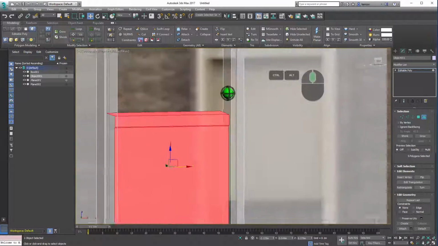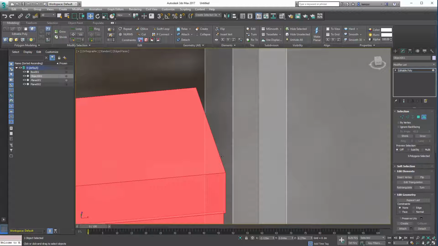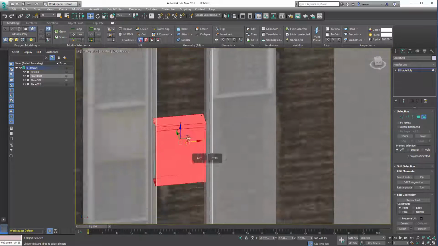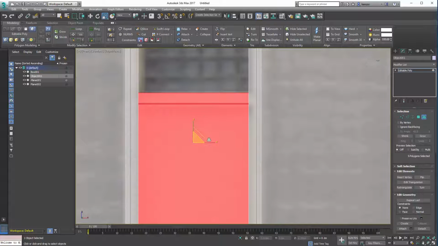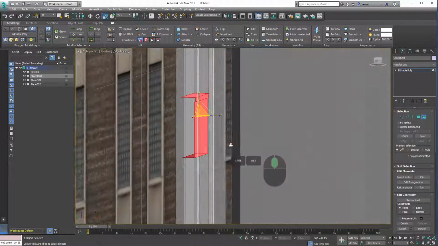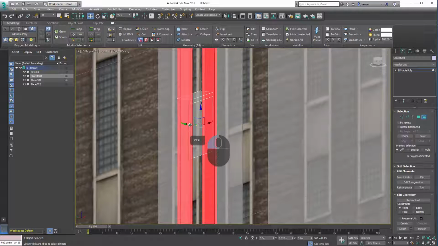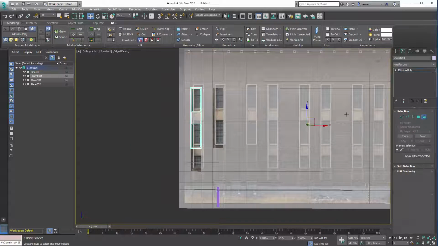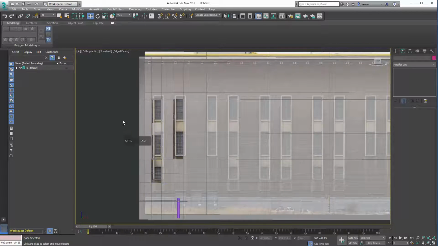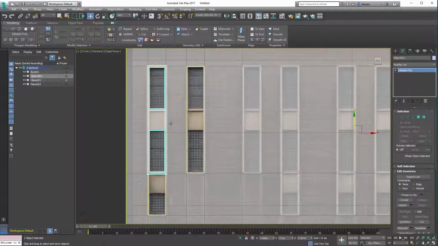So you can see it's perfectly flush, and I actually want it to clip through, because what I don't want to happen is light bleed through these edges when I render it. So just go up here, and I'm just going to scale it so it's ever so slightly bigger, just to make sure we don't get any rendering glitches. That's pretty good. I think this might be a bit too far out, so let's just push it back ever so slightly. Alright, so what we have here is actually that window. So let's just drag a copy over there.